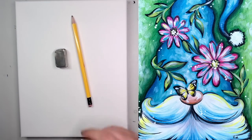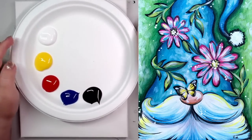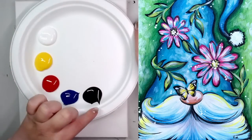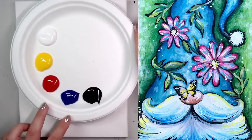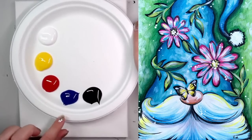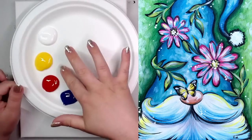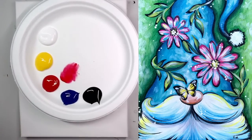What else are we going to need? We're going to need paint. I'm going to be using student grade acrylic paint. The colors that I'm going to be using are white, yellow, red, blue, and black. Now, there are two colors that are pretty particular that we have to use. We have to use phthalo or primary blue, and we have to have a red that has a magenta undertone. So, on the pinker side. It shouldn't be an orangey red, it should be more of a pinker red. The reason is I'm going to be mixing it into this pink that you see on our gnome.